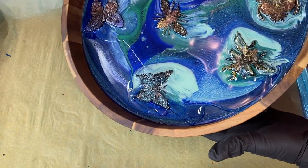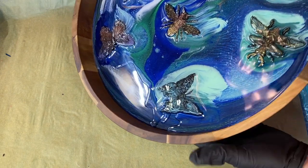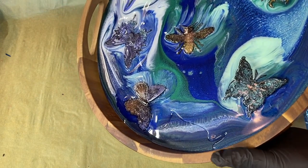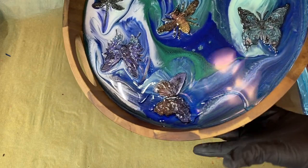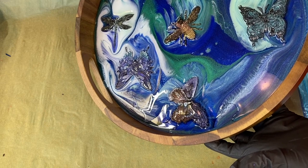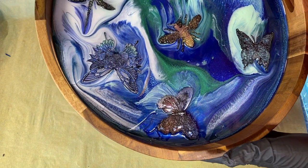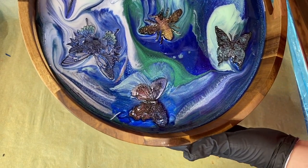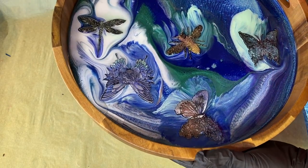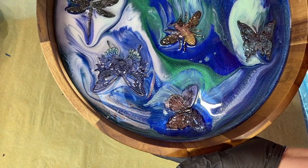That's what I want. So I'm kind of tilting this around just to give everything a nice good coat before I do my color, because doing this after I have my color on it will ruin any intentional effects, especially since I'm doing something subtle. It almost leaked out the back there. Okay, come on, behave. You'll see what I mean in just a moment. Okay, don't come out the hole. Yes, I talk to my resin all the time.